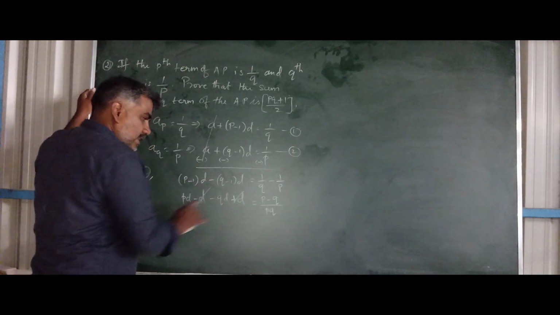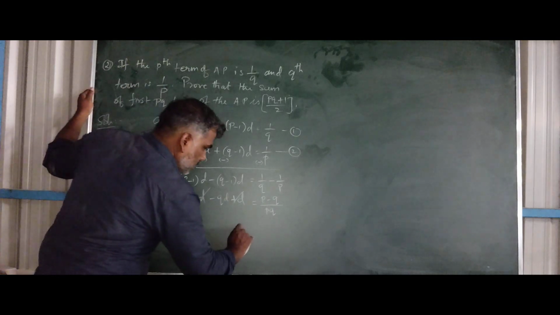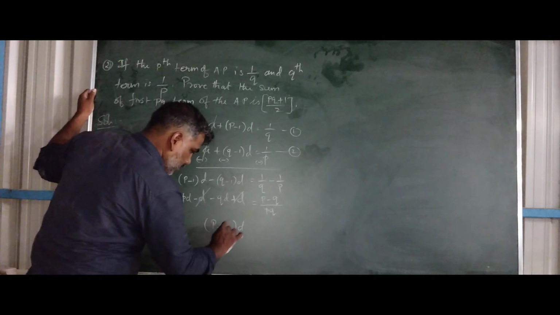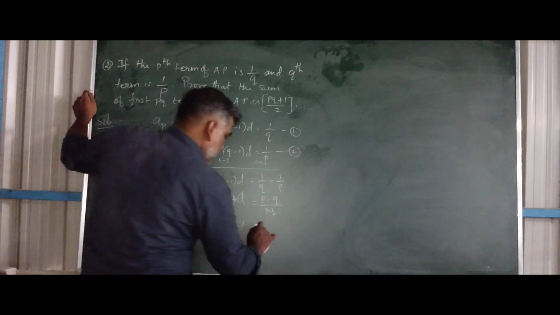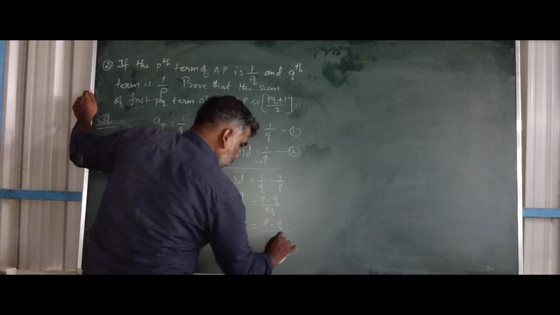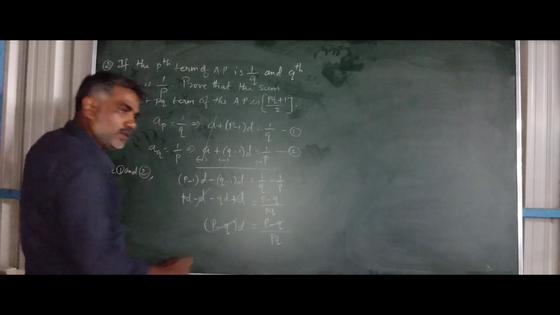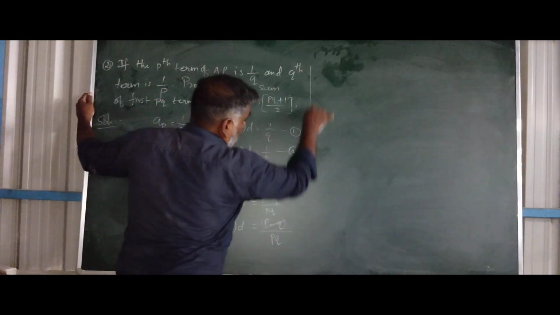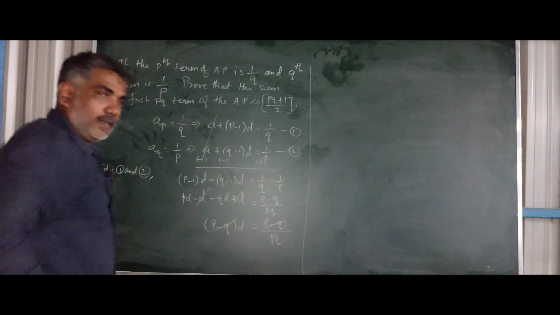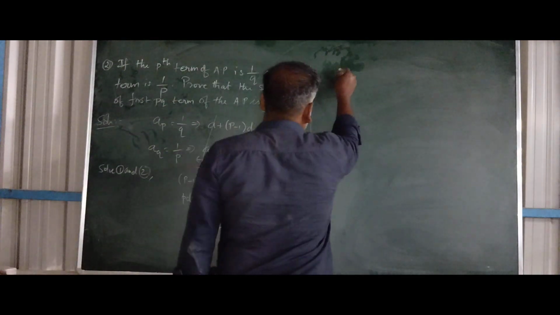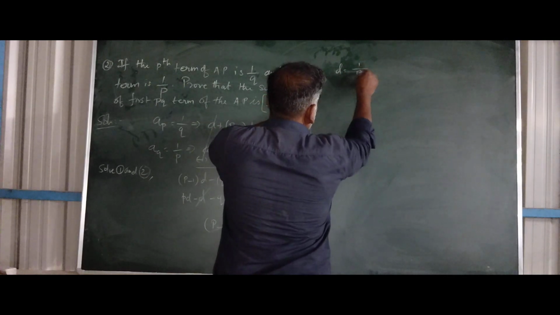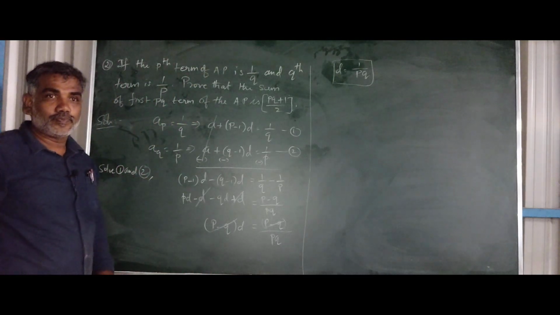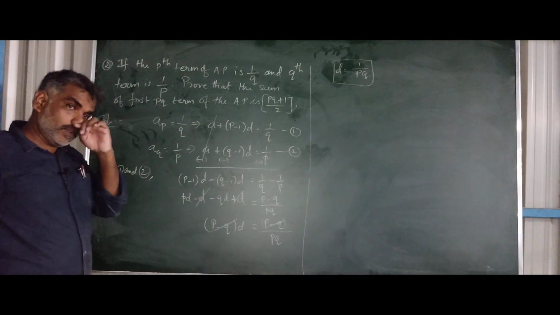So now minus d and plus d cancel. Now again you just take out d as common. So once you take d as common, what you get? P minus Q into d is equals to P minus Q divided by PQ. Therefore P minus Q cancelled. Clear? But what is the answer? Then d is equals to 1 by PQ. Therefore d is equals to 1 by PQ. Let me write over here. d is equals to 1 divided by PQ. You got it? Any doubt? Clear? Good.